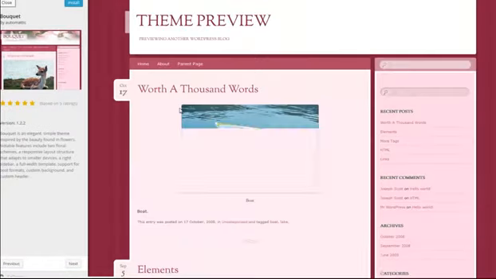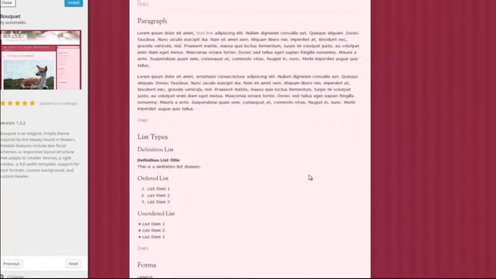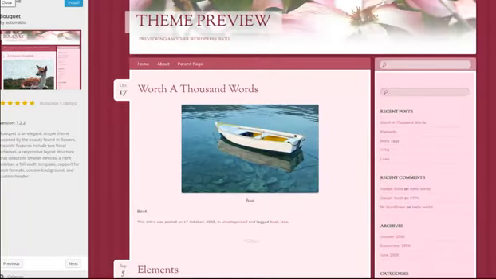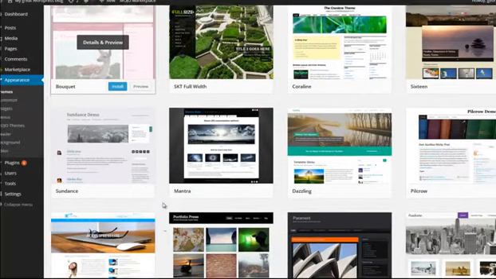If I press that preview, here we go. If you were focusing on the ladies of the world, for example, if you had a sniper site related to pregnancy or something like that, perhaps this might be a good theme. It's quite nice. Or one that was related to romance, things like that. This would be a good theme for that, okay? So different themes fit different niches, so bear that in mind when you're picking.